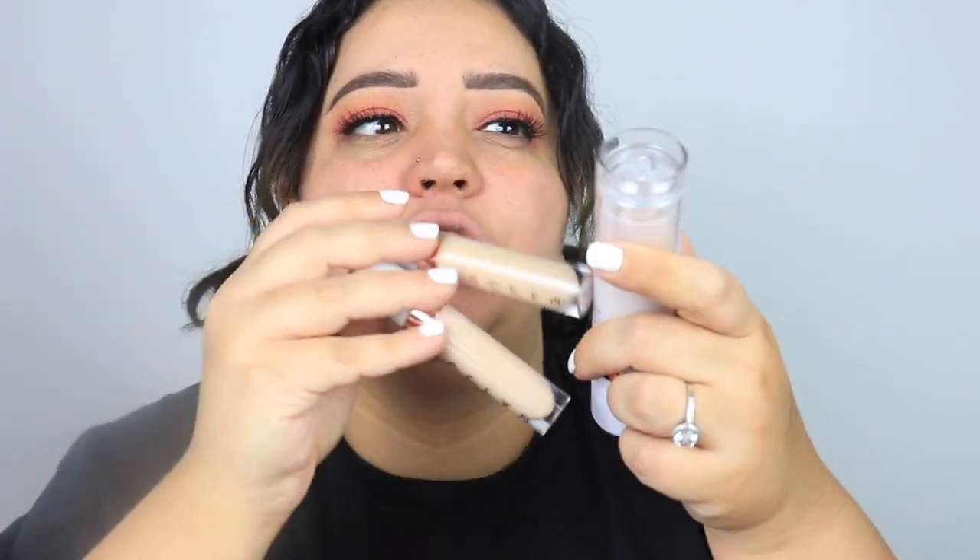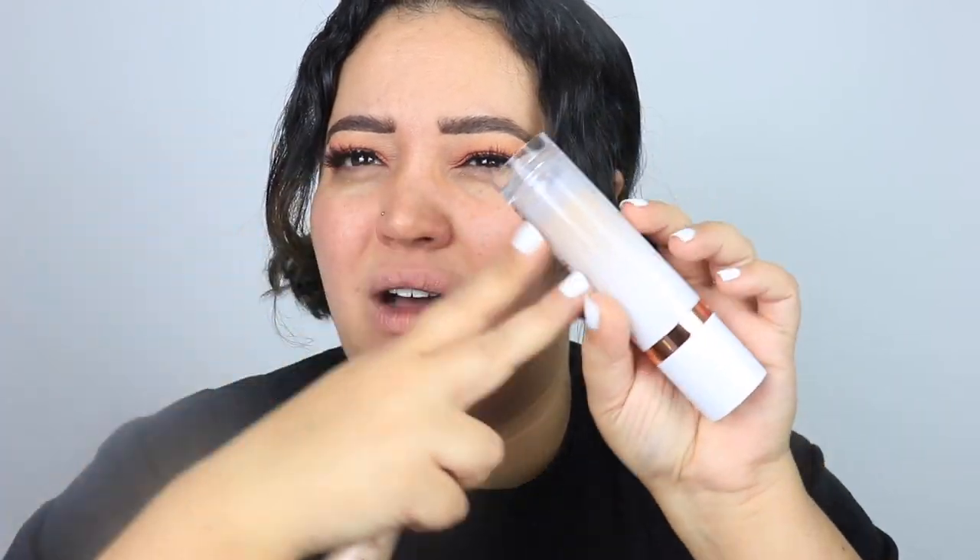But here's the thing: why didn't she do that with the skin tint? This is a very lightweight, very low-coverage skin tint, so for her to bring out two full-coverage concealers on top of it is kind of weird. I don't understand it — explain it in the comments if you know.